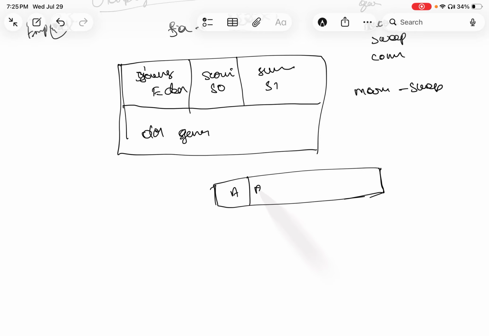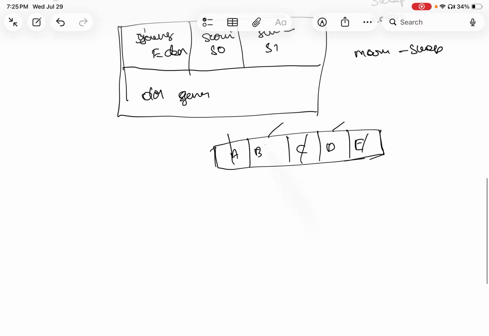For example, we have A, B, C, D, E, and let's say B and D are not used, not referenced in the stack. So the JVM will mark A, C, E as live objects, and B and D as eligible for garbage collection.